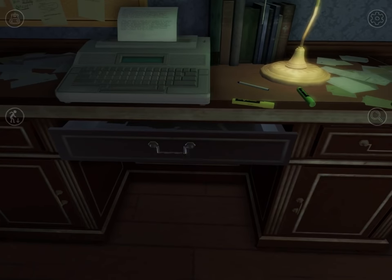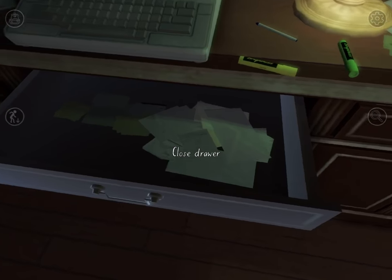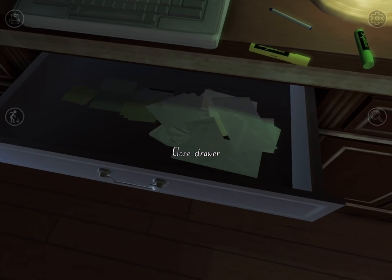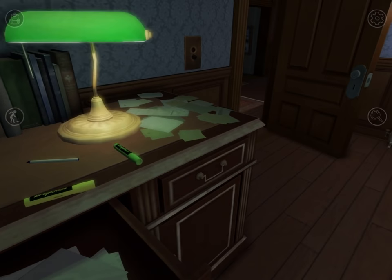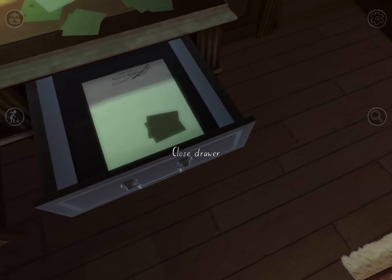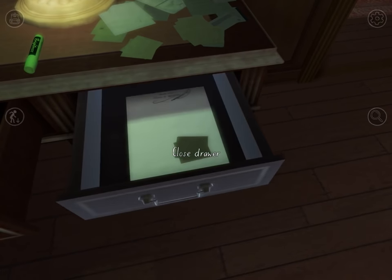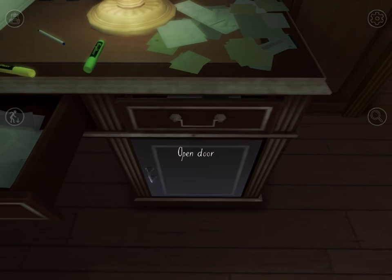Why wasn't it open? It's stuck. Oh, wait, there we go. I was blocking it. Anything in there? No. What's that note? What's that envelope? Nothing? Alright. That looks like something to read, no? Guess not.